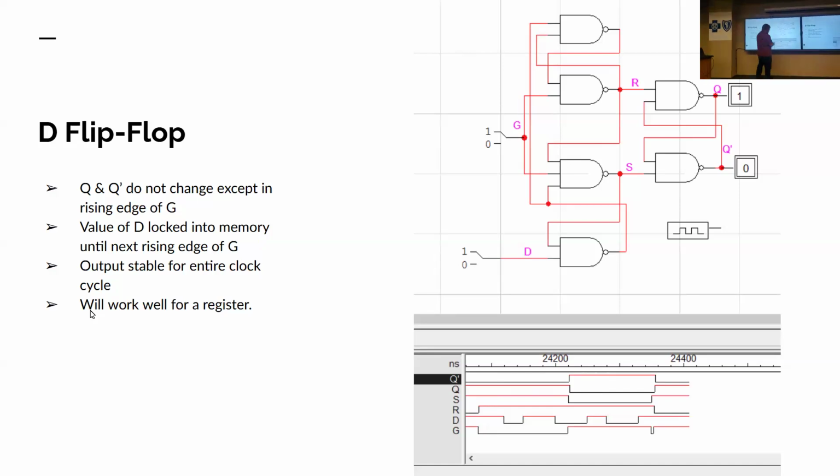So if we look at it, here is G. You see D changing a lot, but Q is not changing. It's staying the same until right here. What happens right here? That's the moment that G goes high. And even while G is high, even though D changes, you'll see that Q and Q naught are not changing. They refuse to change. Whether G is low, you see D is changing all this time while G is low, but they don't change. As soon as G goes high, it changes. But even while G is high, even with D changing, the output is not changing. It stays steady.